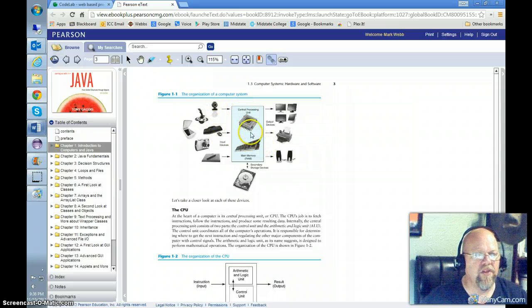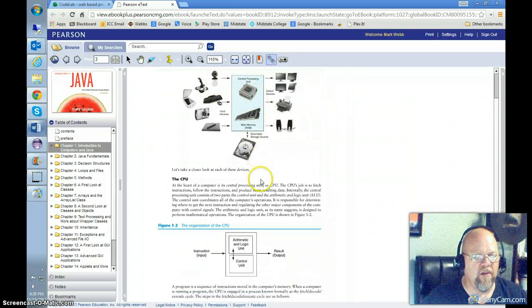Now I want you to think about this, and it talks about that down here as well. Here's the arithmetic and control unit. So what we have is input and output. The CPU needs input, does stuff to that, and then spits it out as output.